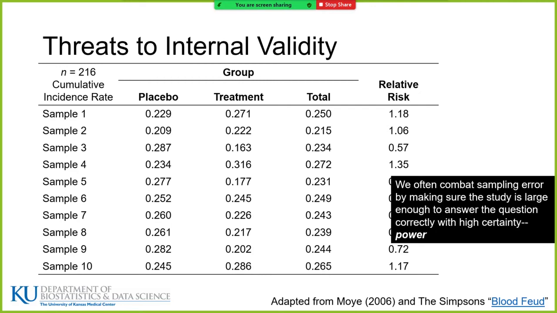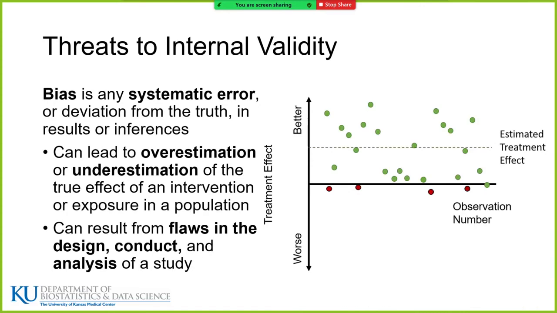So we do that by stating that we want a false positive and a false negative rate of a certain small probability, and then we use the mathematics and the probability underlying the study design to determine what sample size is required in order to achieve false positive and false negative rates that are small enough. The idea here is we try to combat sampling error in many ways, but the primary way is through sample size calculation. The other source of error, the other threat to internal validity is bias, and that's not random error.